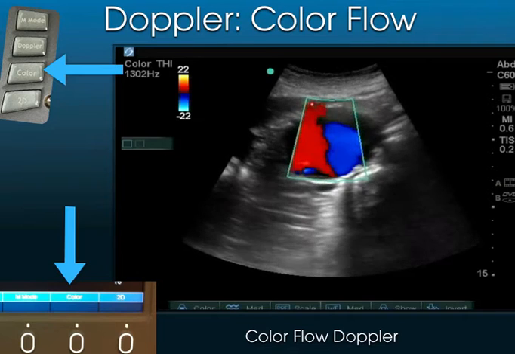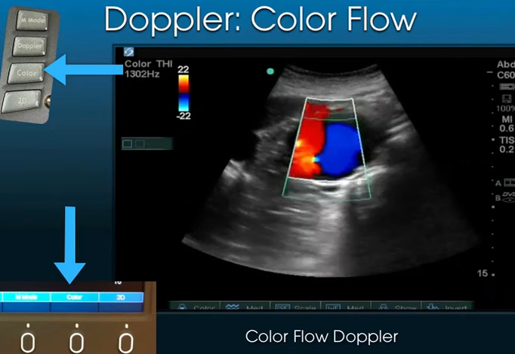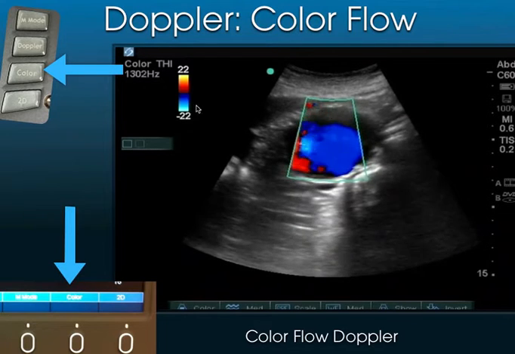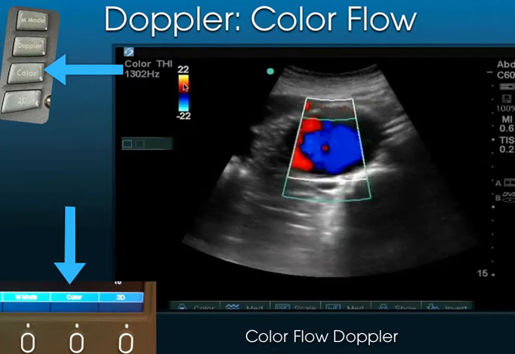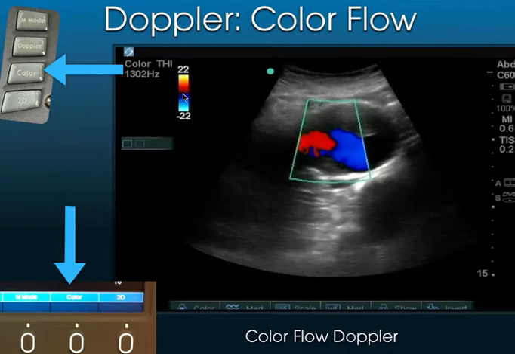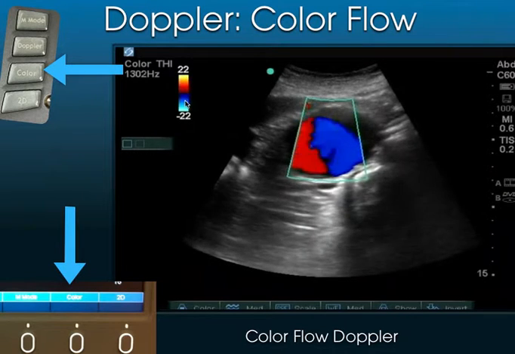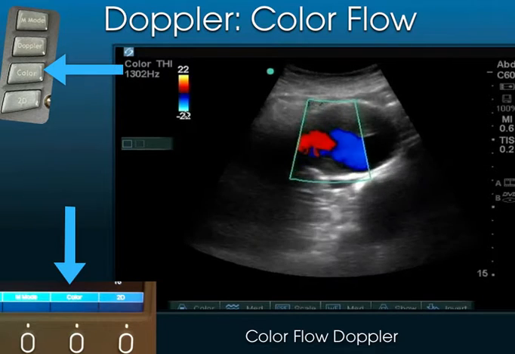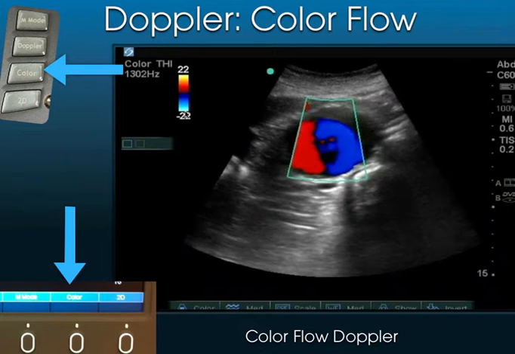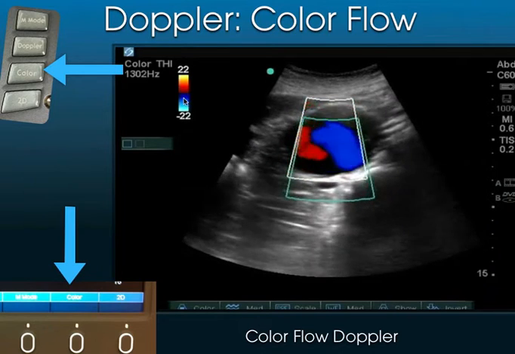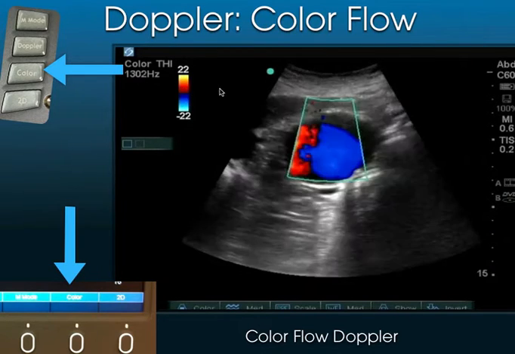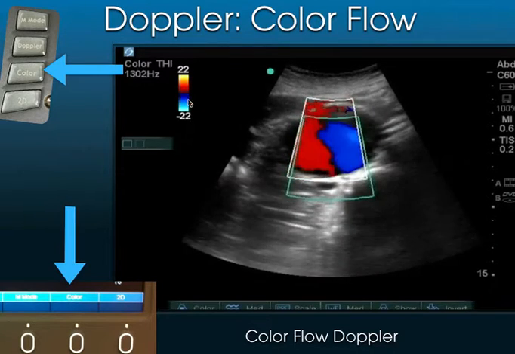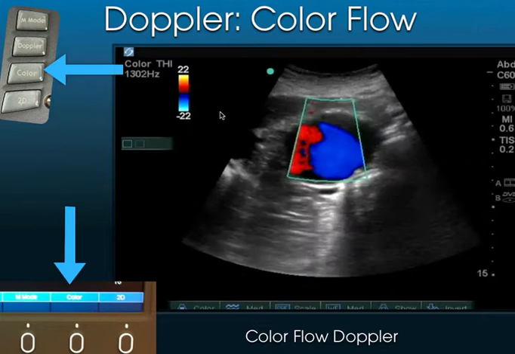Now, you may remember we talked about Doppler. I'm going to bring this up again because it's important with the valves. So remember with Doppler that you've got this scale here. What this means is the red is towards the transducer and blue is away from the transducer. Another way to think about this is BART: blue away, red towards. I say that to myself a lot when I'm getting confused with color flow. Okay, BART, blue away. All right, so the blood's moving away from me now.